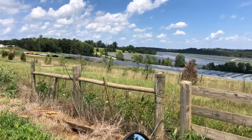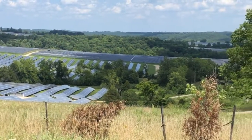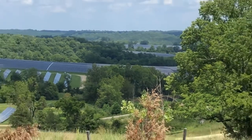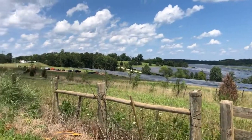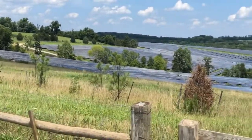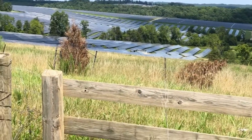Can't see a thing because it's so bright out here. Here we go. Look at that. It's just outside Altavista, and I believe it's called Altavista Solar. It goes way over here. I think that's cool. Wonder if it's online yet. You would think with all those, it would be. Looks like way even up on the hill over there might be some too. Alright, I'm gonna take a couple of pictures.